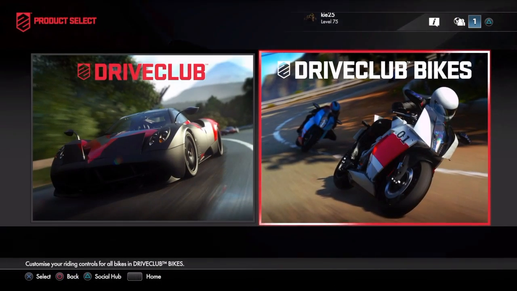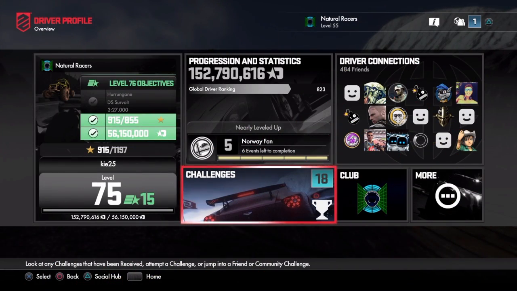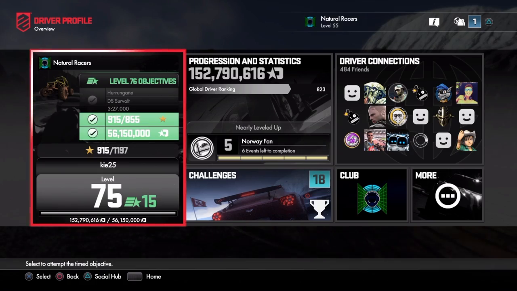And the next option, we've got the elite level options, which now brings up a new option within the driver profile. You'll see here now we click on it and it brings up the car ready to go for your next elite level guide. So there's no hassle finding the next elite level now.